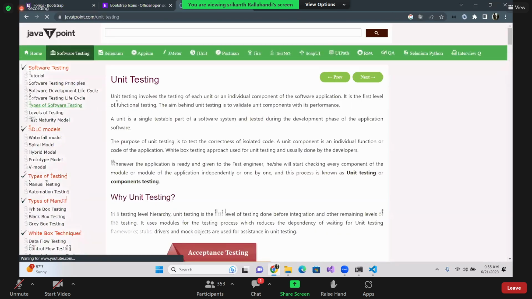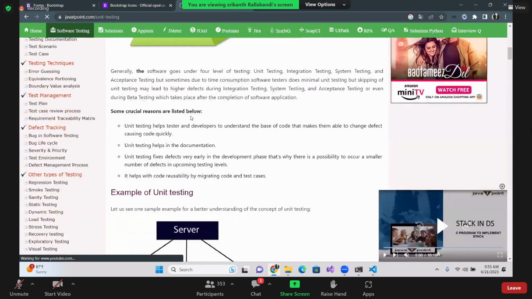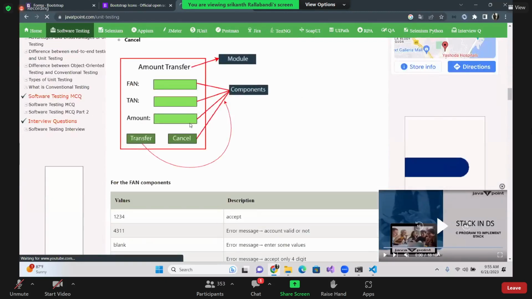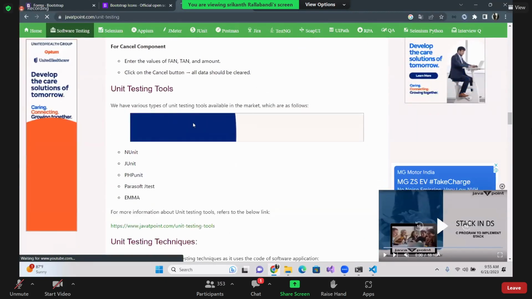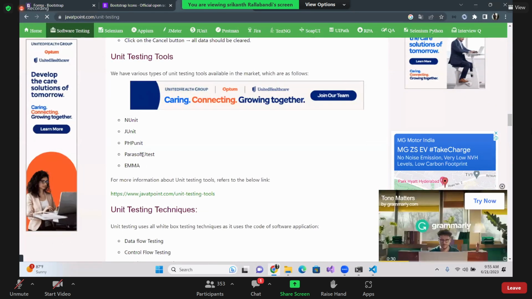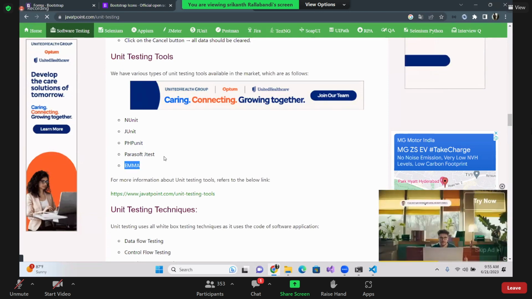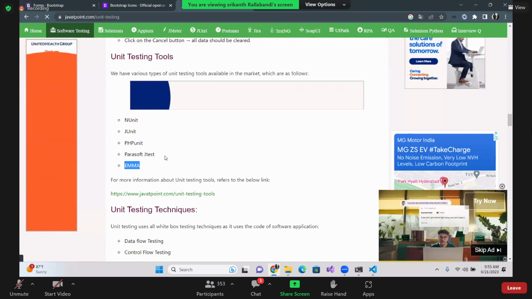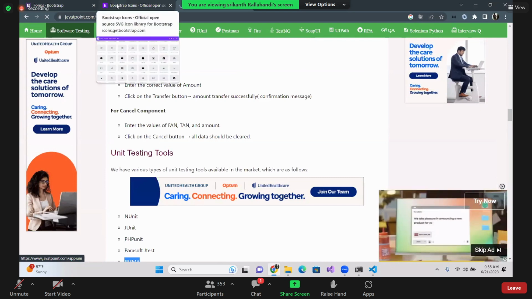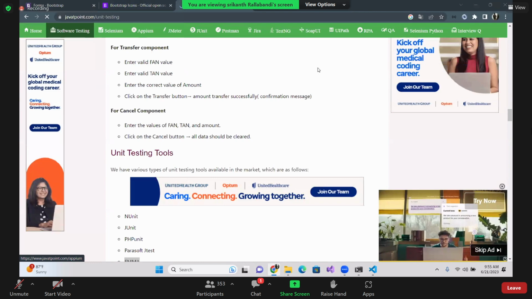So we have the framework, unit testing of each and every individual component, and why unit testing, and some crucial servers and amount of testing. Right. Unit test tools: NUnit, JUnit, PHPUnit, Parasoft, and Emma is the one. These are unit test frameworks. And coming to .NET also, we have the same. NUnit is available, and also another .NET related one is available.